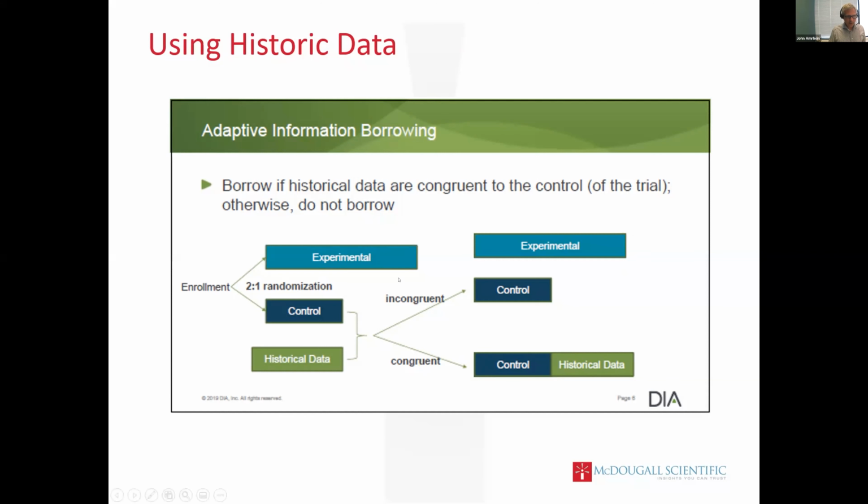The important point here is in this slide, which I think is from a presenter from Eli Lilly. There was a conference in Washington, D.C. in March, covered complex innovative designs. And this slide comes from one of those presentations, and they call it congruency. The patients in the historic data should match what's in your study design control data. So they should be congruent. If they're not congruent, we may not be able to use those historic data, but there are lots of smart statisticians working on methods to make that possible as well.